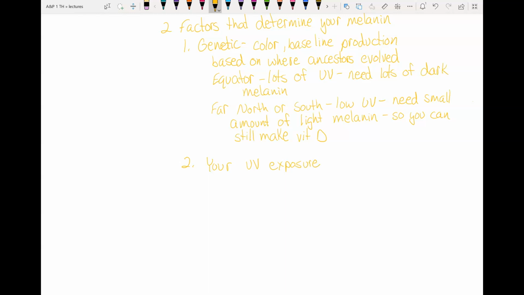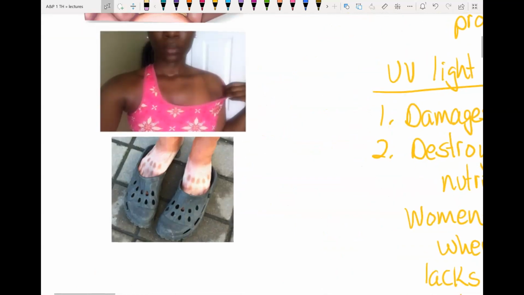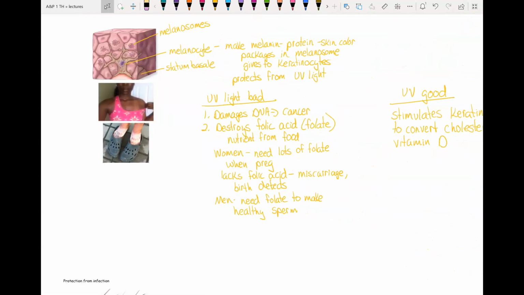Right, so this is what happens in the summer. In the summer, if you're out in the sun more, you make more melanin. Then in the winter, you're not out in the sun so much, you make less. And this is what these pictures show. In the summertime, when your skin is exposed to more UV light, it gets darker because you make more melanin in response. You can see here the areas of skin exposed to more sunlight have more melanin. And in lab, we're going to watch a video that's going to explain a little more about this, the balancing act you do between UV light and the amount of melanin.